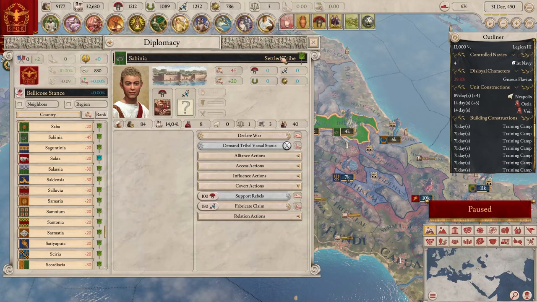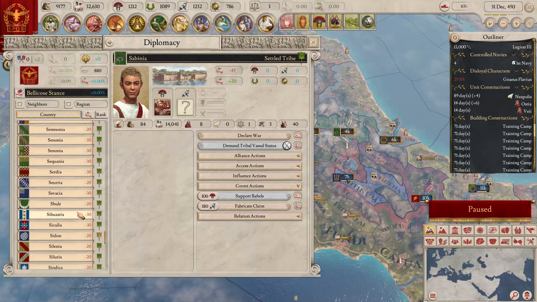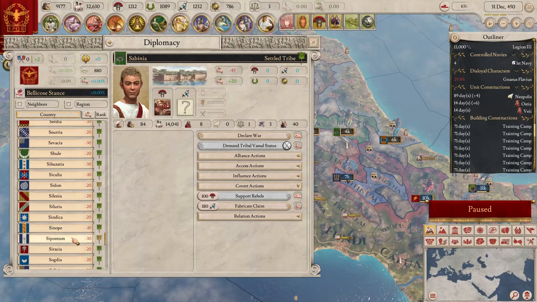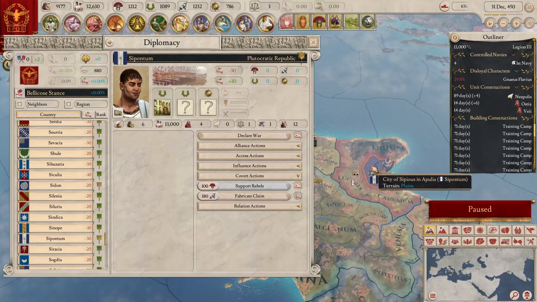Did I not spell their name wrong? Did I not spell their name right? S-I... Sipontum. Okay. So, they're right here.